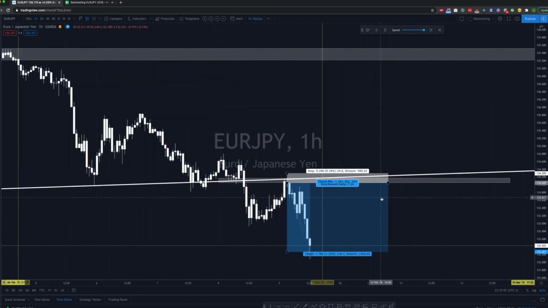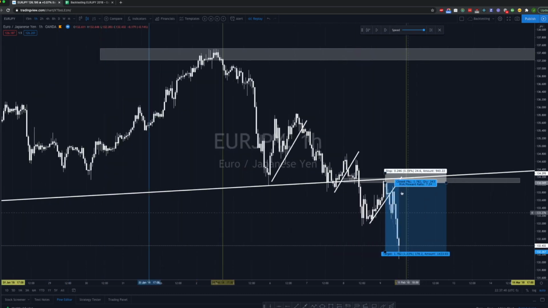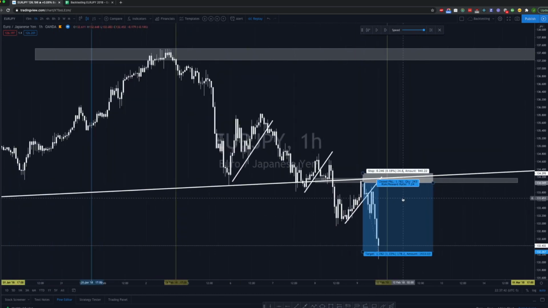Just reading the price action, right? It's always good for me to read what the candles are doing, and if there's buying pressure, we will see buying pressure. But it's quite clear to see, at least for me, that we had the impulse, we had this correction, another impulse, another correction, another impulse, and another correction. That's just the way of the market: impulse, correction, impulse, correction, impulse, correction, impulse. And that's what I like to see.